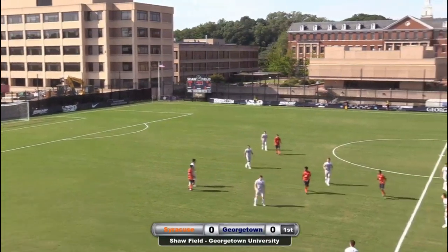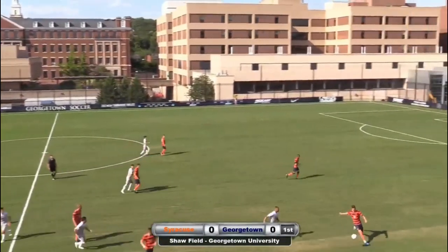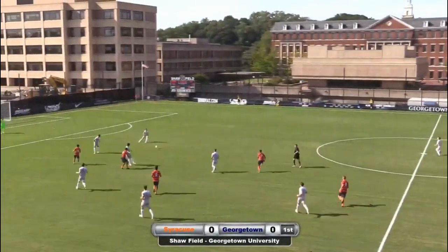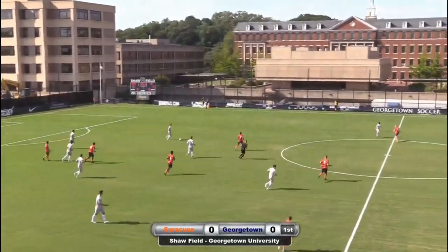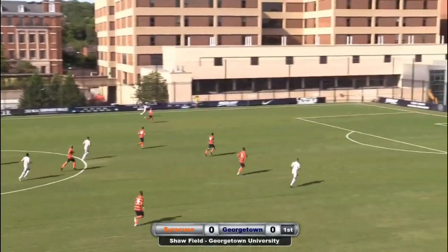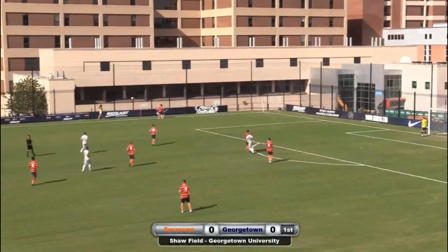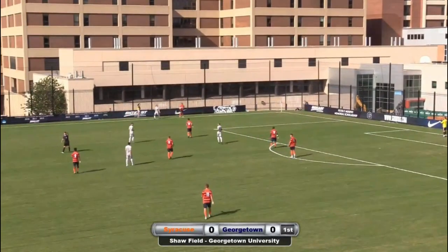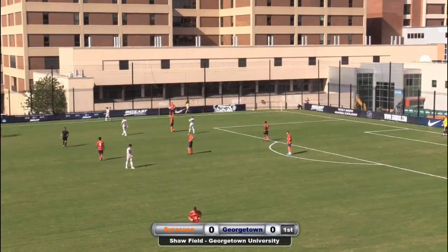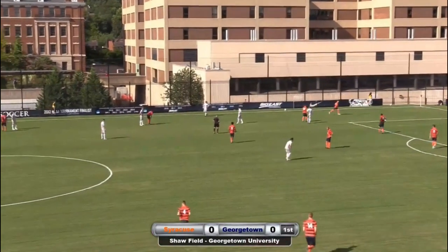The left foot of Nicopolitis. Nealis rises above. Now Wu, excellent directional header to O'Hearn. Yeah, Wu with just a great pose on the ball. And he's had probably two examples. There was one of them. Another one when Raposo kind of had his back and was trying to spin off of him. He's done well defensively as well.